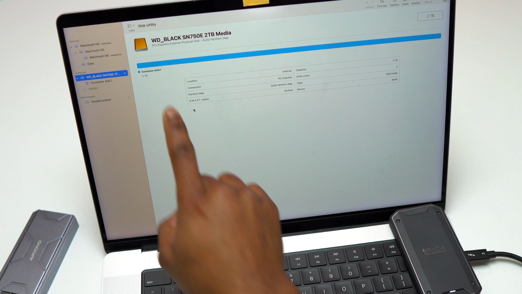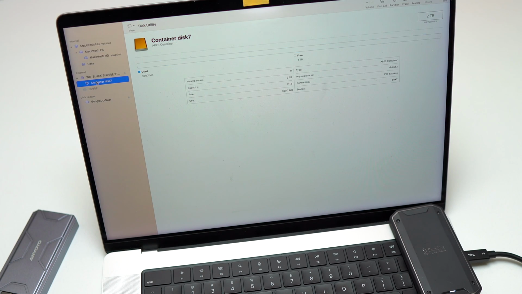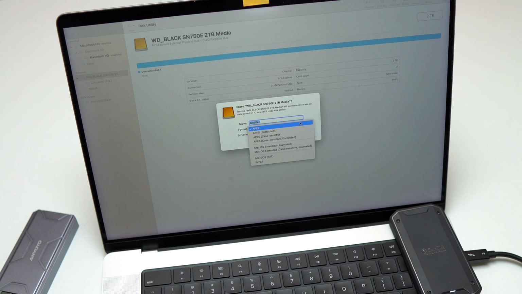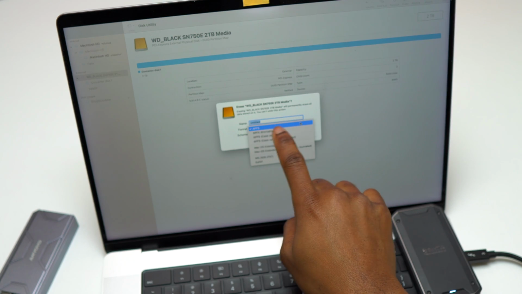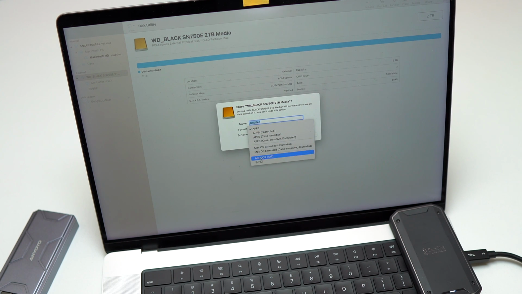Now that you see this name at the top and you can verify that this is the same drive that you have, 2TB or 4TB, you can now erase the drive and select the exFAT format. You will have this pop-up window and you can have the new name of your drive and also select the format that you want. So I want the exFAT format, so I selected exFAT, and after that you do not have to do anything else.